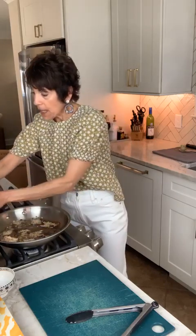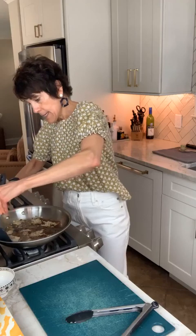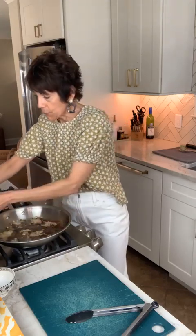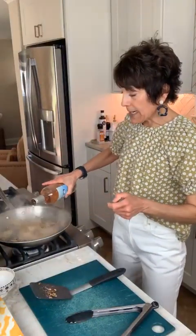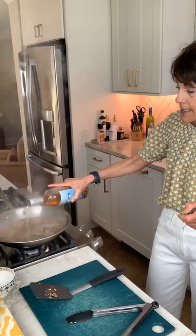All right, so there's a lot of these stuck a little bit to the bottom of this pan. If you use a non-stick skillet, it is kind of foolproof, so you wouldn't have a lot of this, but that's okay, because we're going to add a little wine now. The recipe calls for white wine. I'm just going to add a little bit right now, because I want to deglaze this pan, so you can see how it's going to do that.